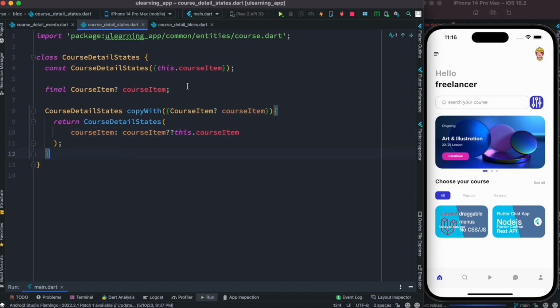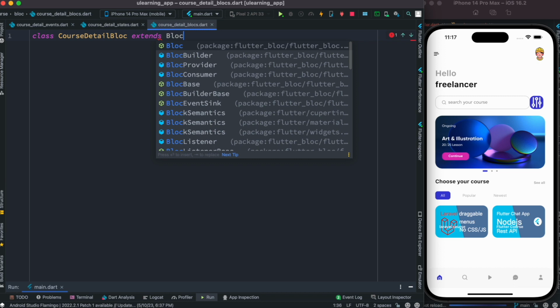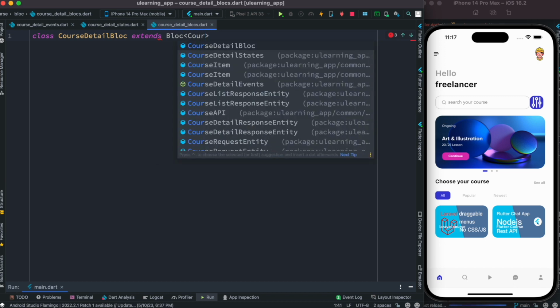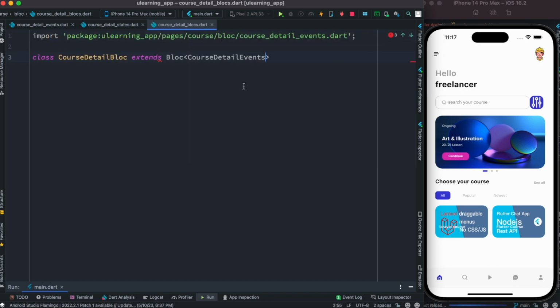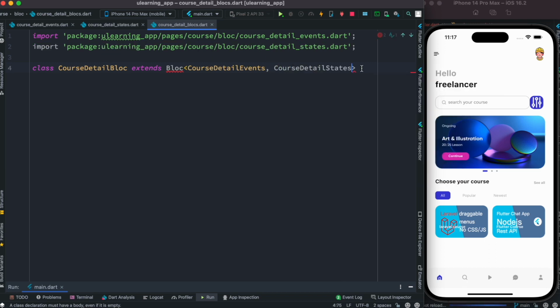Okay, now with this our error should be gone, and now we are going to work with our blocs. So here we'll have class course detail bloc extends bloc over here, course detail events, and course detail states.